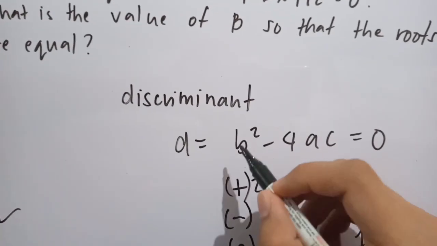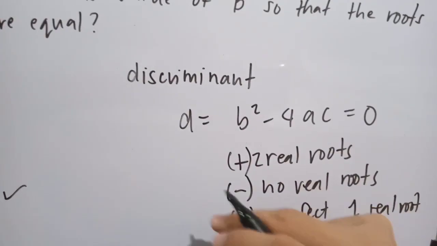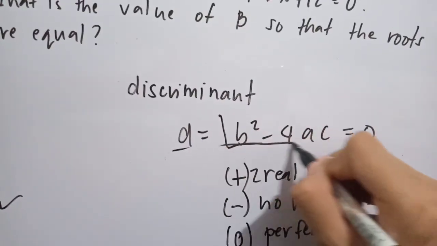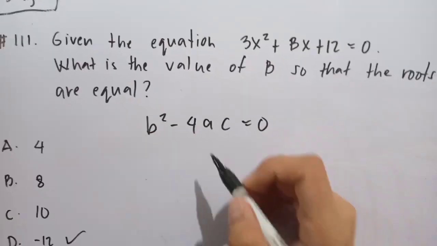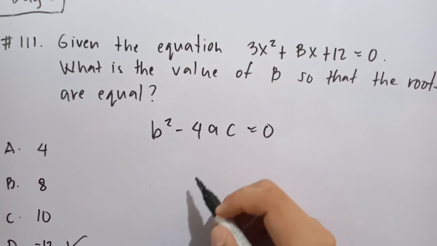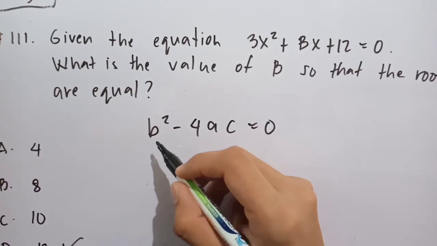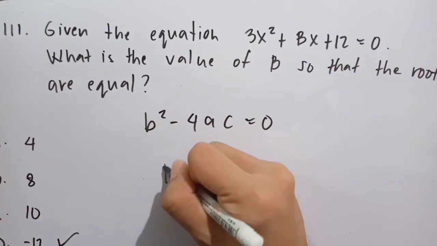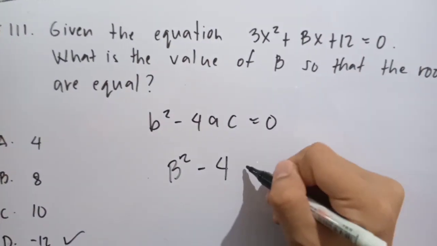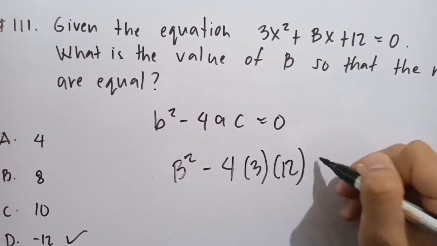So, ito na equation natin. Kunin lang natin yung value ng b, a at c based sa quadratic equation natin. So, erase muna natin to. Tapos, gamitin natin tong formula na to. Ito na lang. So, ito lang ang shortcut solution para sa problem na to. Equate lang natin yung discriminant niya to 0. So, b squared minus 4ac is equal to 0. So, kunin lang natin yung value ng b. Pero ang b natin ay b mismo. B squared minus 4. Ano ang a natin? 3. At ang c natin ay 12. Is equal to 0.